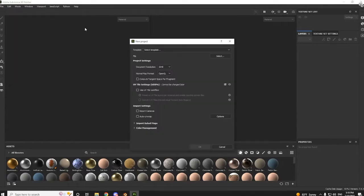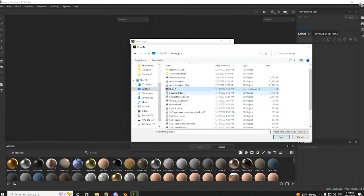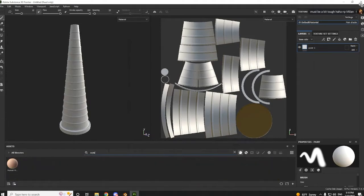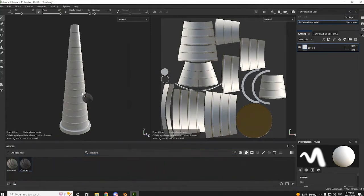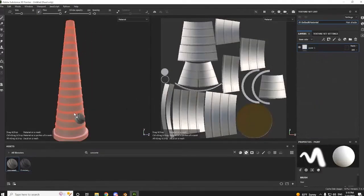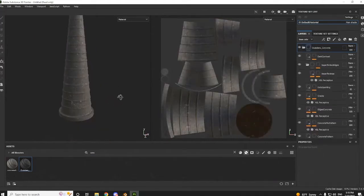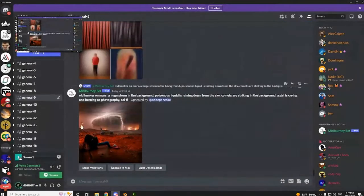Okay, so I'm going new. I'm gonna get this. Where is it? Egyptian pillar. So basically, I can just get a material. This is basically simple texturing, you can do whatever you want with it. This is not that. Let's see with this. This is the same. Let me see what they have from concrete. I don't have much concrete. Actually, it's not on this PC. I'm gonna use this material as stone, so we won't waste time looking for materials, because I want to focus more on this part.